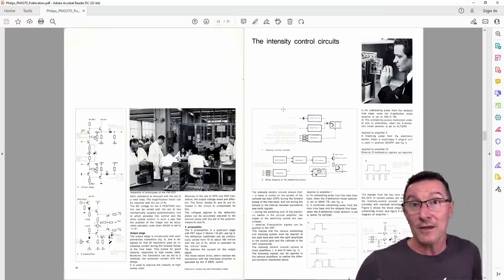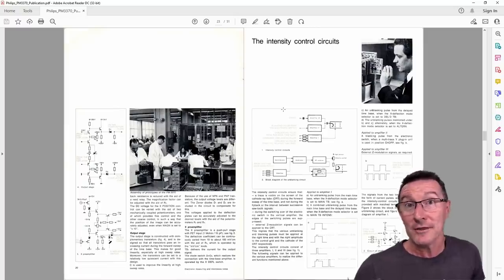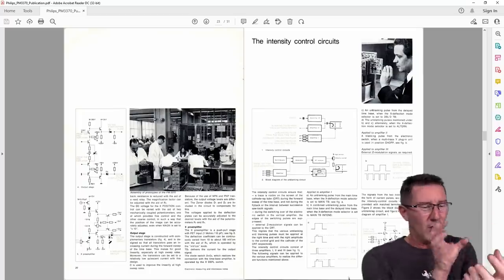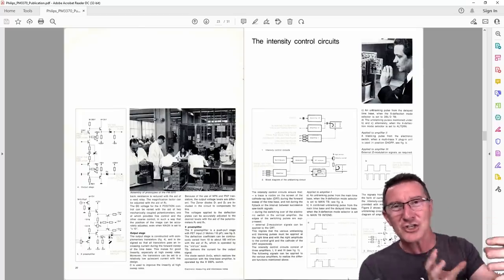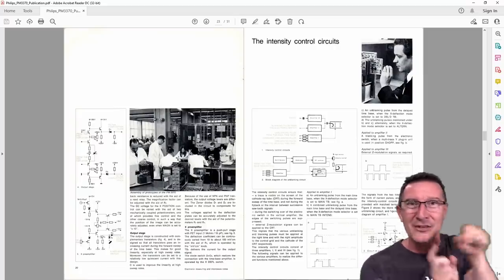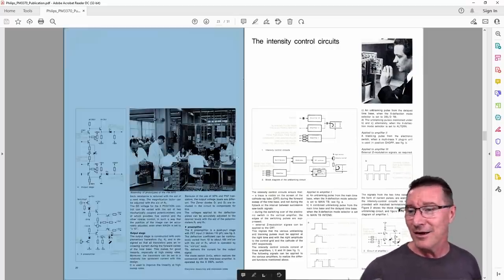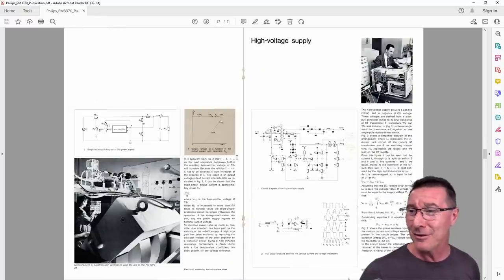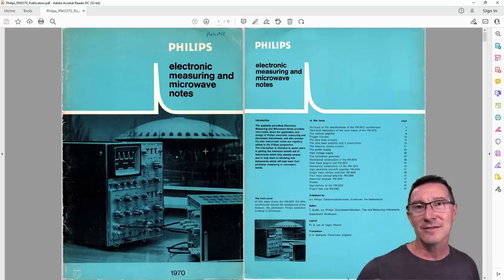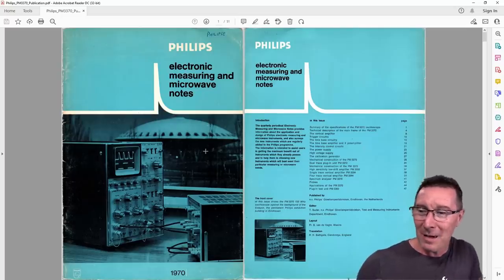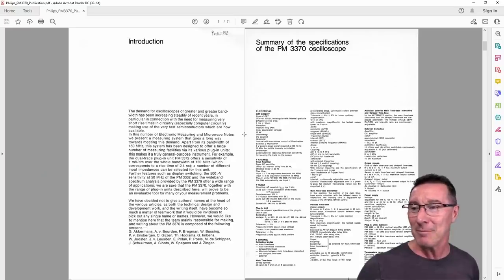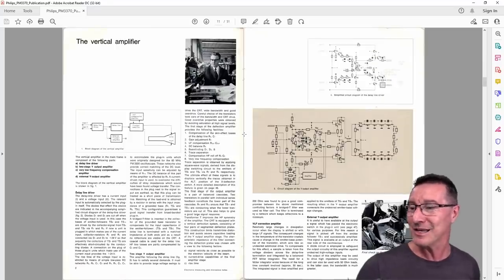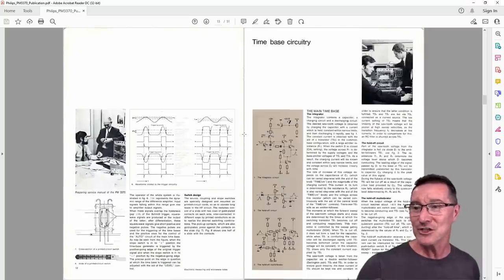You could have a photo of Joe Average engineer working at the Fruity Company, working on the design or the molding of the new product. And here we are in a brainstorming session trying to figure out where the freaking buttons should go and all this sort of jazz. Why can't we do this anymore? Please. So if you think it's a good idea that we should go back to this sort of stuff, make it a bit more personal, make it a bit more human, that people actually work on this sort of stuff. Show us.